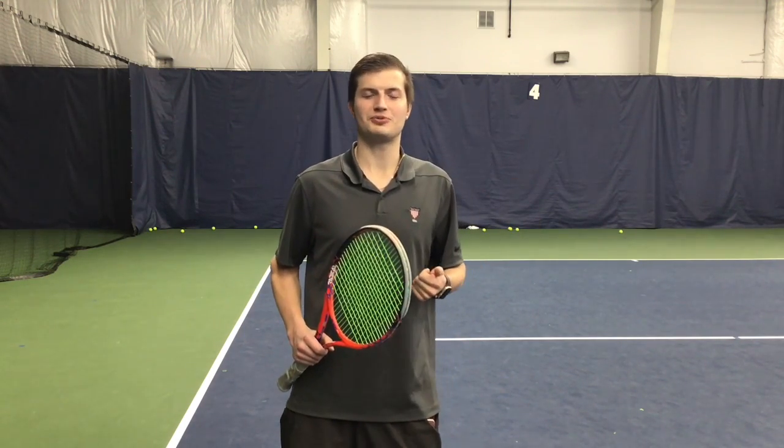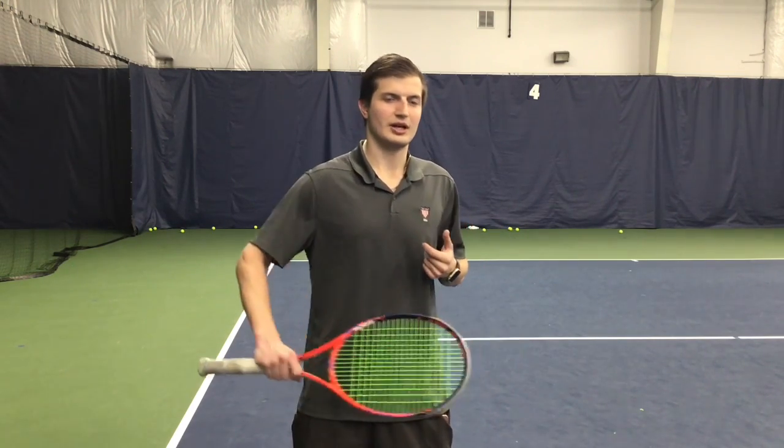This tip is something that I know you have not heard before, and I was volleying recently. I discovered this. I think I'm a pretty good volleyer, and when I noticed that I did this on my volley, I thought, wow, when I do the opposite of this tip, I just can't control the ball. I can't have a good volley.